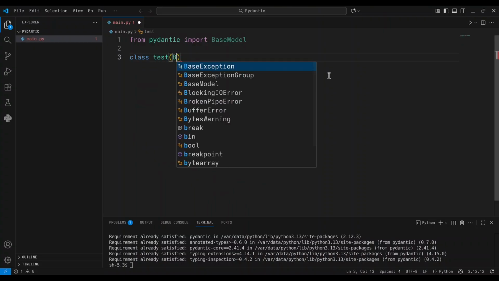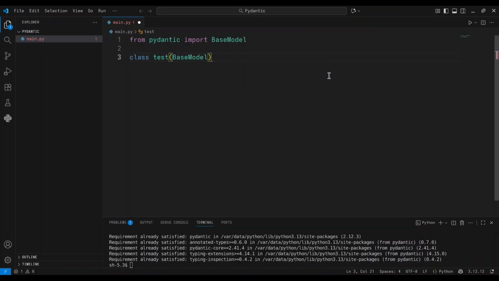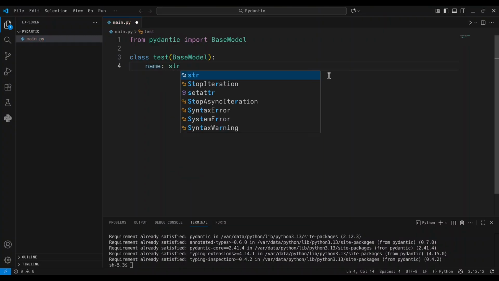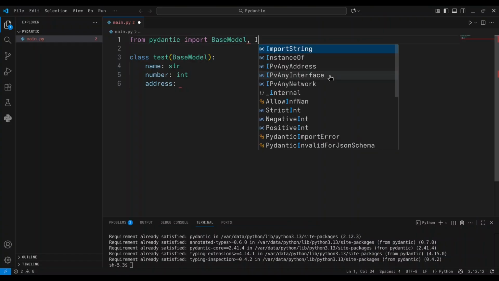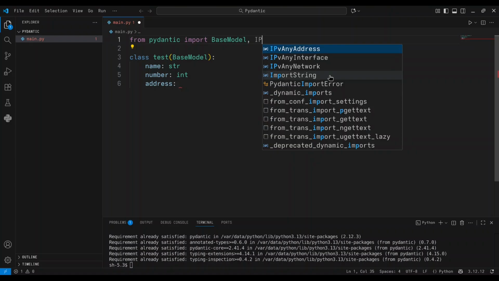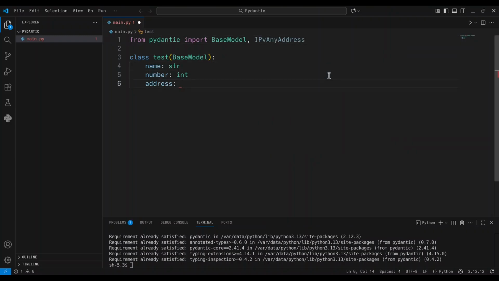We are going to provide BaseModel as an argument, and in here I'm going to add some fields: name is going to be of type string, then number is going to be of type integer, and address is going to be of type, but for that I'm going to import one more thing, IPvAnyAddress.